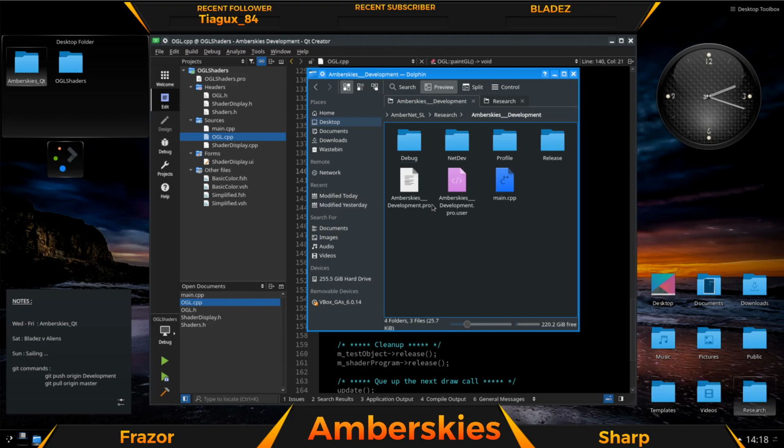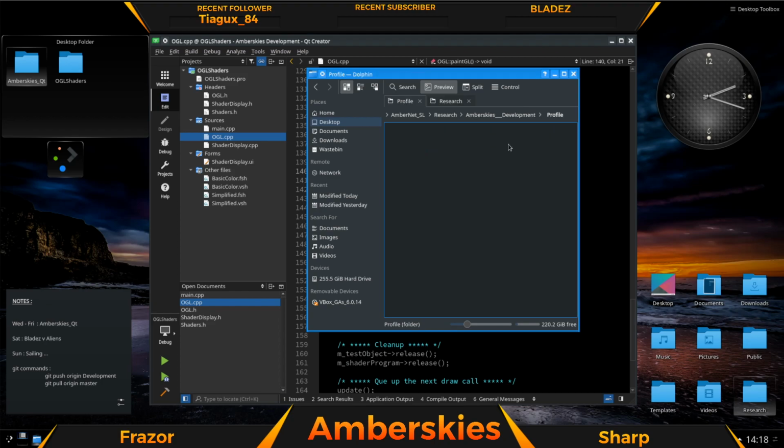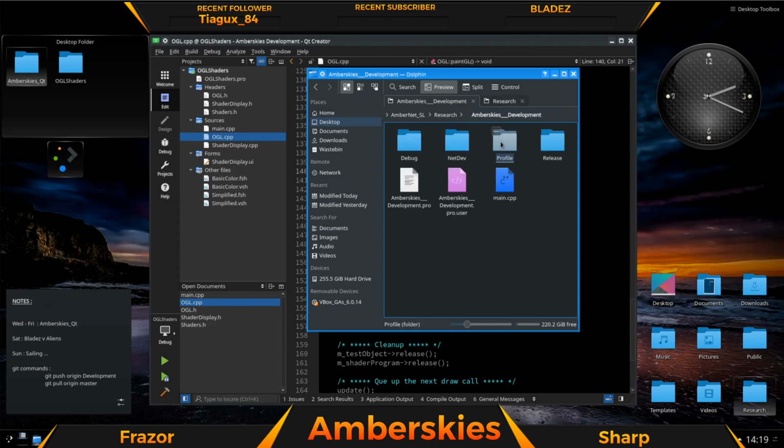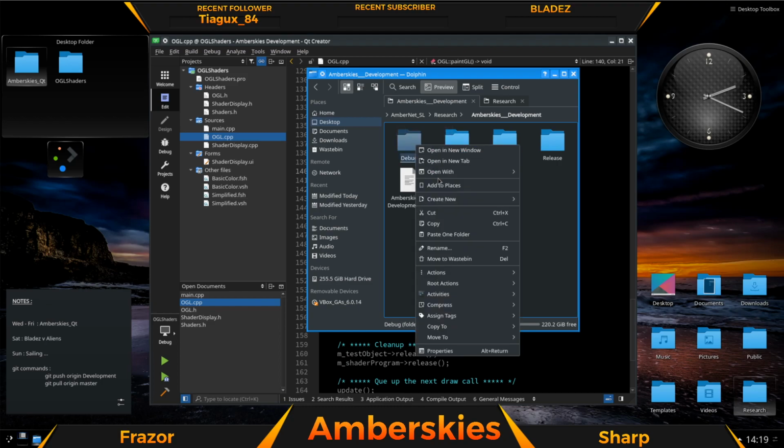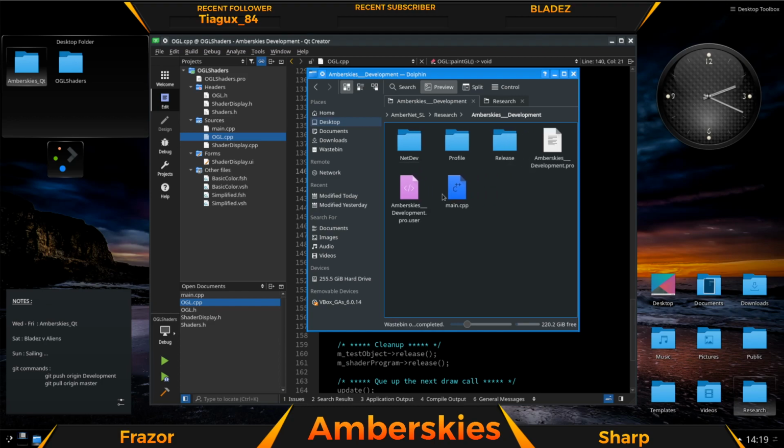What don't I need? I don't need the debug, do I? What is profile? Oh, I remember, yes. Empty folders. So that we move to the waste bin.